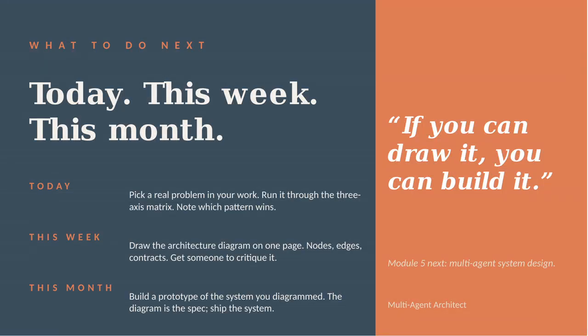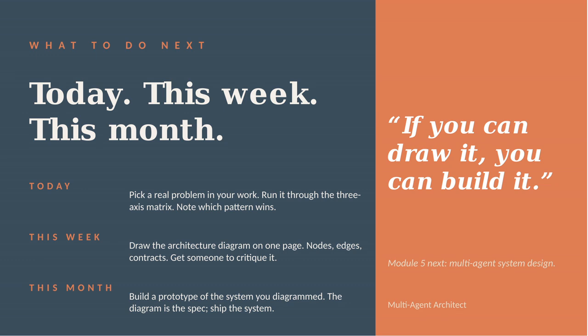No 2-page exceptions. If your diagram doesn't fit on 1 page, your design isn't done. The single-page constraint is the discipline. It forces you to compress to the essential and resist the urge to add more boxes when the design is unclear. The page: 3 concrete actions.